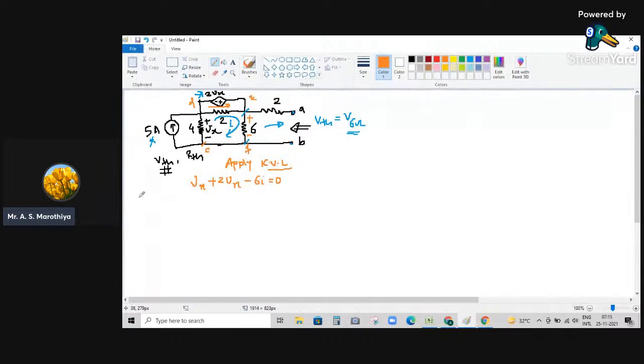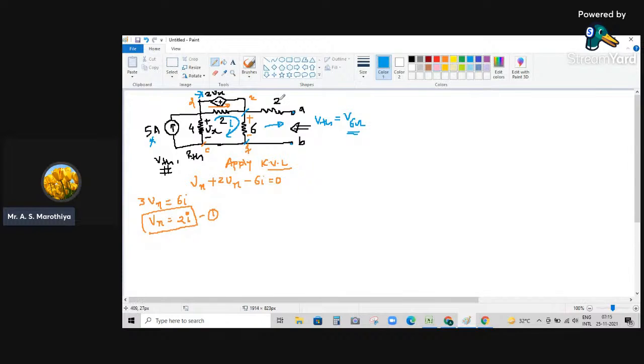Now let us find the relationship between Vx and I. So I am writing here 3Vx is going to be 6I, or simply Vx is going to be 2 times I. This is important, and this will be your equation number 1. So Vx is equal to 2 times I. Now let us find one more relationship between Vx and I. So how to find that?